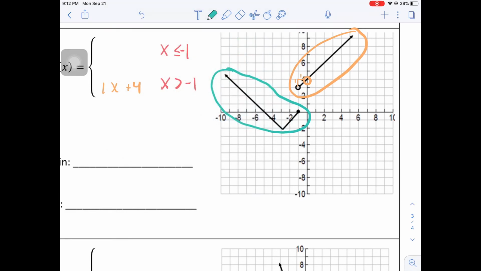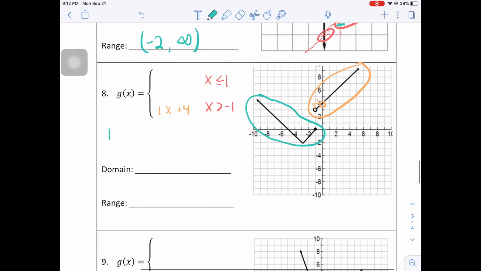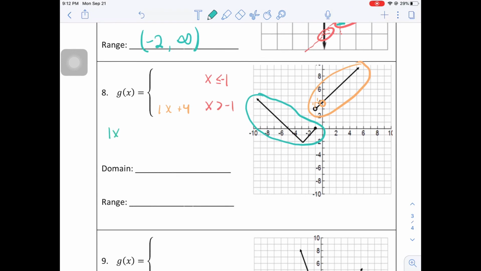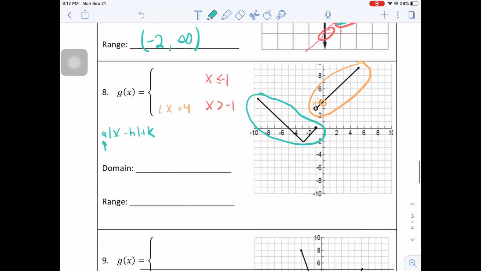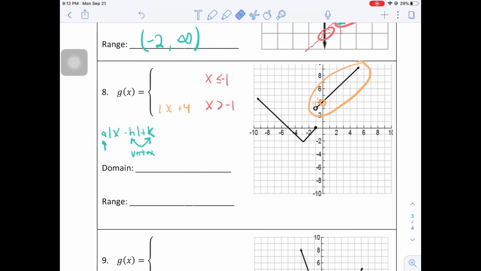Absolute value. This one's a little bit harder. Remember our absolute value, though? We have the transformation function is a times absolute value of x minus h, plus k. And then the slope is the a value. So the slope of our line is a. And then remember, h and k actually come from the vertex. So if we look at this vertex of this absolute value graph, it'll tell us what h and k are. So the vertex point right here is -3, -2. So then our h is -3, our k is -2. So then let's fill that in. We have the absolute value of x plus 3 minus 2. This is +3 because negative, right?